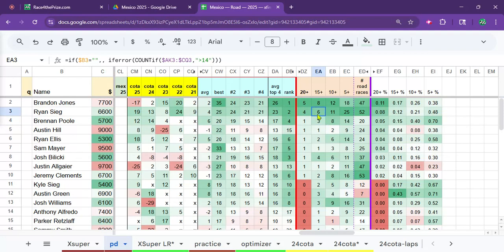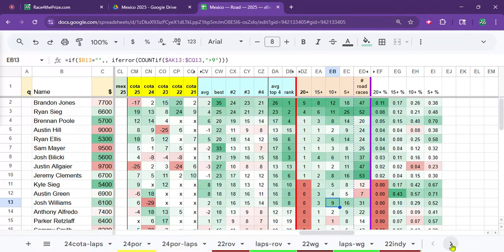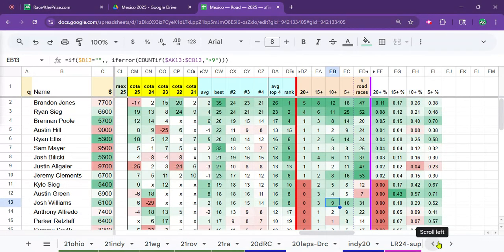Sieg, his equipment's gotten a little bit better of late. But you have to be careful. Clements always has been kind of the same thing. Kyle Sieg's pretty much always had the same stuff. Josh Williams, it's pretty solid. 31 races plus 9. All right, let's go to the advanced stats. So there's the just simple traditional place differential stats to look at. So let's look at some of these advanced data points. And now I got to remember, where did I even put that tab at?